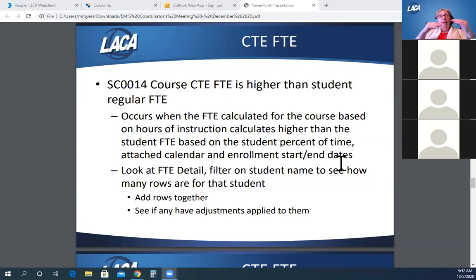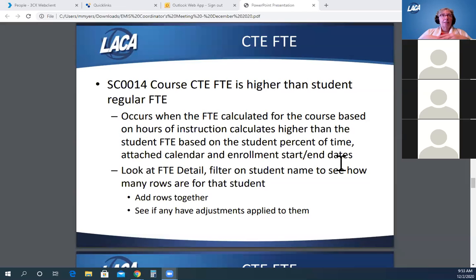When you take all of those little adjustments and add everything together, if you're the district and your total FTE should be 1.0, it may come up to 1.00325. That needs to be rounded back to 1. That causes the FTE adjustment error.